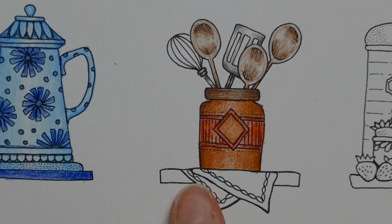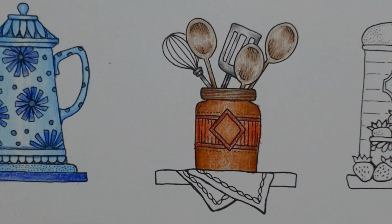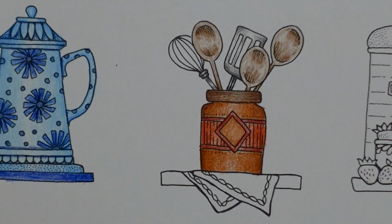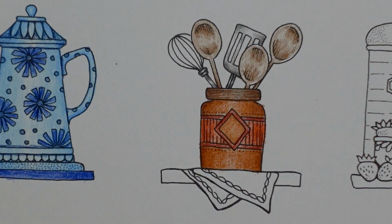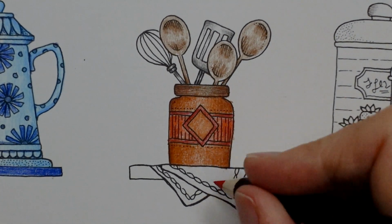I was thinking maybe if we go for an orangey red embroidery on this edge. So I'm thinking maybe the red ochre might be a good colour. I'm just trying to find it. Here it is. And for the embroidery, and then something pale for the cloth. So here's our red ochre. There we go.